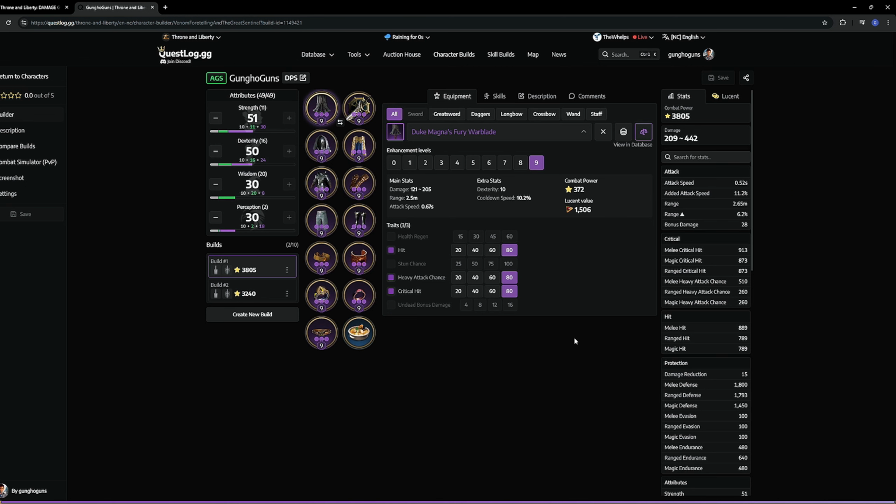So going with the sword, I could only get my hands on the Duke Magnus Fury Warblade. I bought it with the chests and the items. It's super easy to get these now because you can just get 3 of them, combine them, boom, or 2 of them, those little coins, combine them, and you can actually buy this.